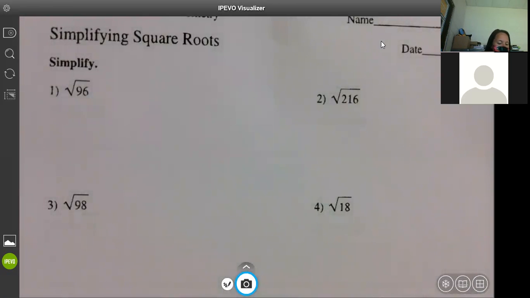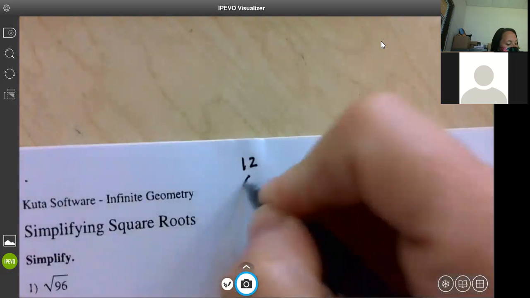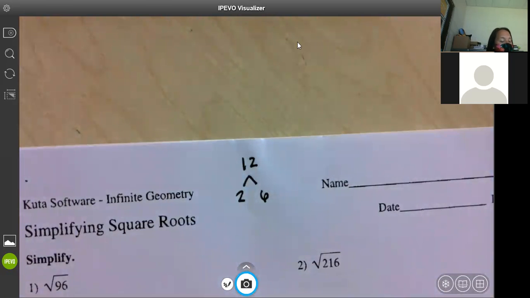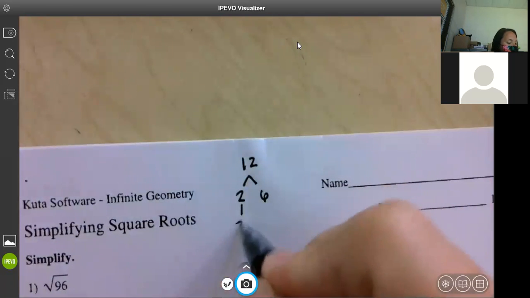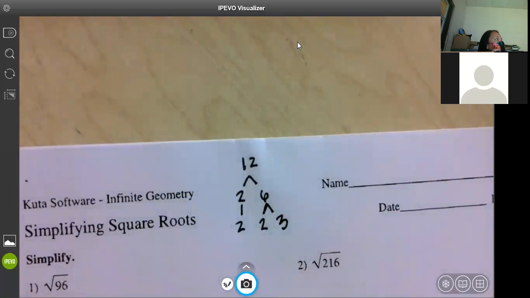So we want to find factors of 96. So numbers that multiply together get 96, and we want to prime factorize those numbers. You guys remember making factor trees like a while back? Yes, no, you don't remember factor trees. So like if you had 12, you made a factor tree, 2 and 6. 2 won't break down, so you keep pulling it down. 6 will break down into 2 and 3. That's a factor tree. Okay, so you've done these before. You might have forgotten them, but you've done them before.